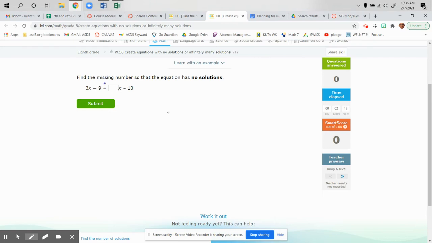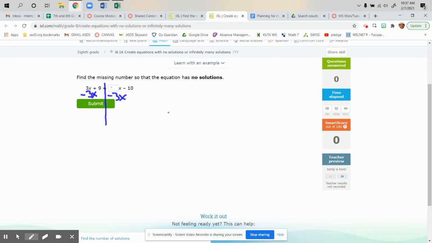So the thing you have to remember is when I cross this line, it'll do the opposite. So whatever number is over here makes this 3x go away. So 3x minus 3x equals 0. So whatever I'm doing on the left, I do on the right. So what number do I put right here to make this disappear, right?